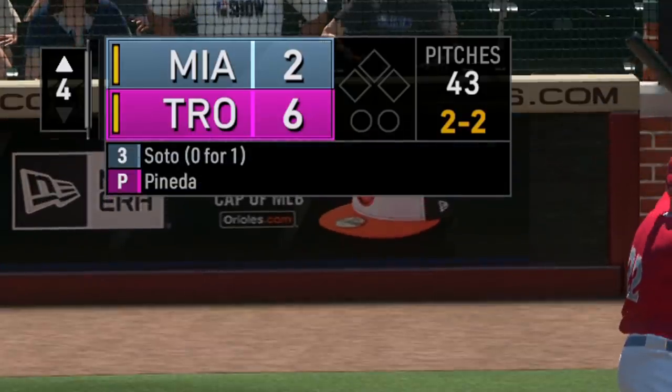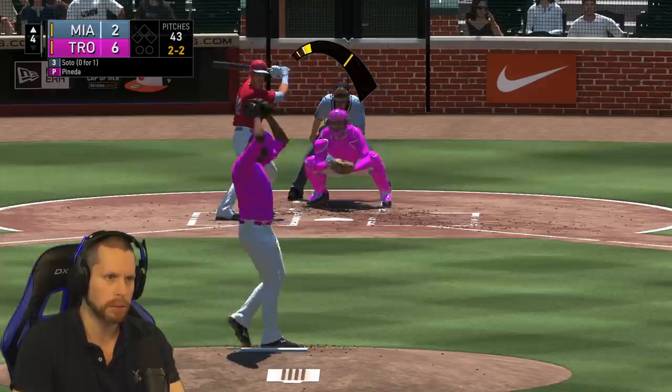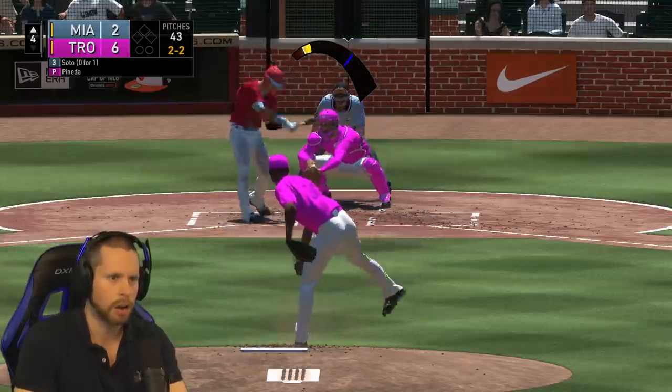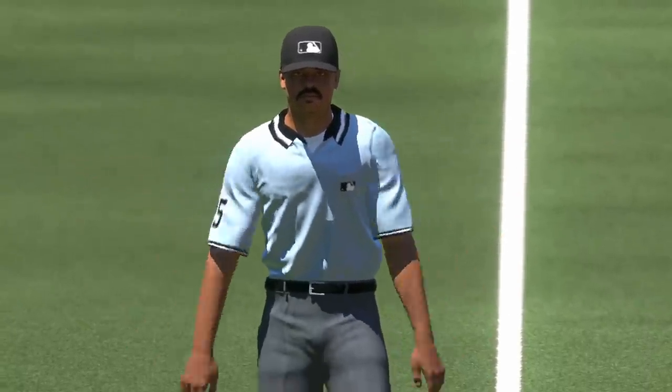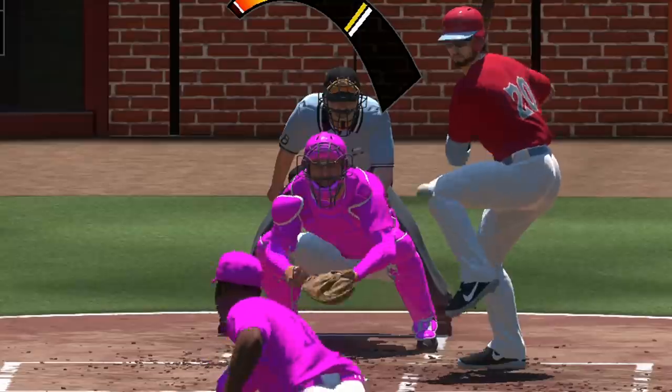2-2 count, looking for a K. Let's see what we're gonna do. This will be 3 if we get it. Slider. That's a strike. You're out. That's out. You really just trying to steal base?